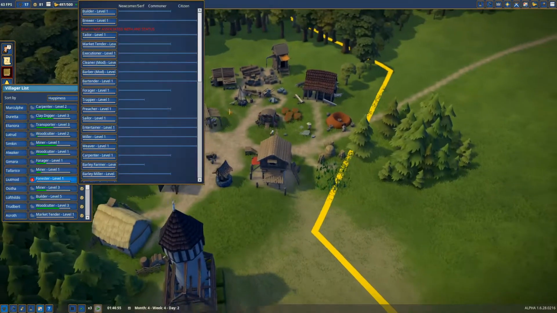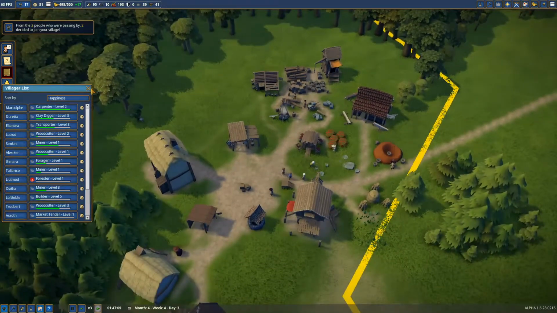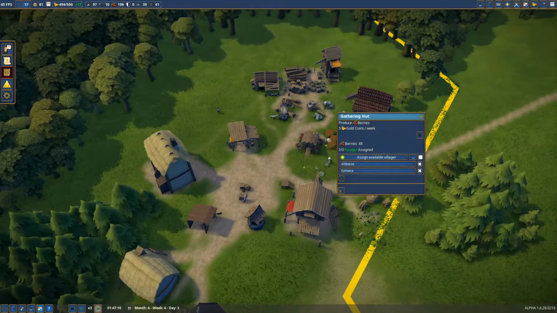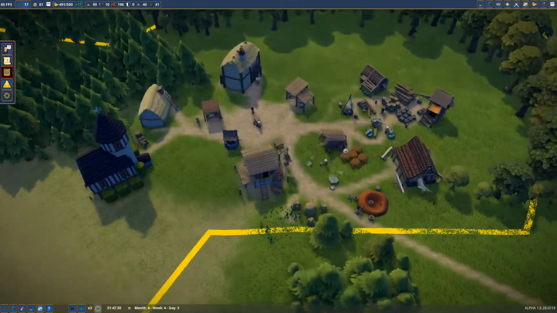Can't find a place to work. What do you mean you can't find a place to work? Place to work is right here. We have 2 more people coming into the village. Okay. We will need to start expanding a little bit more properly.